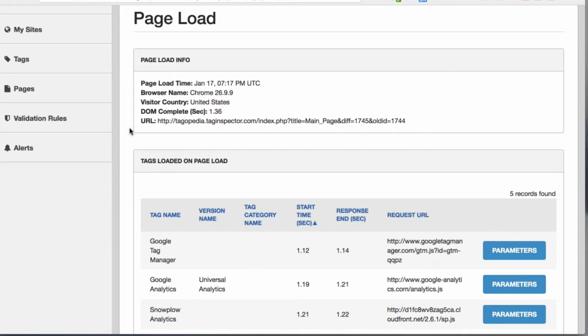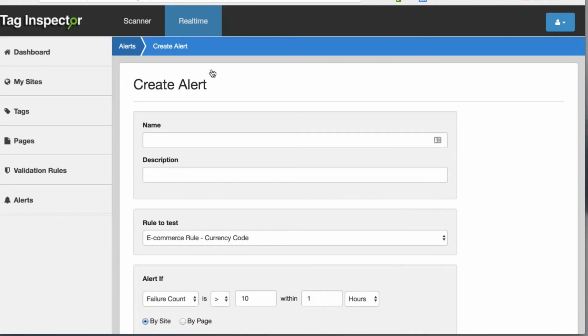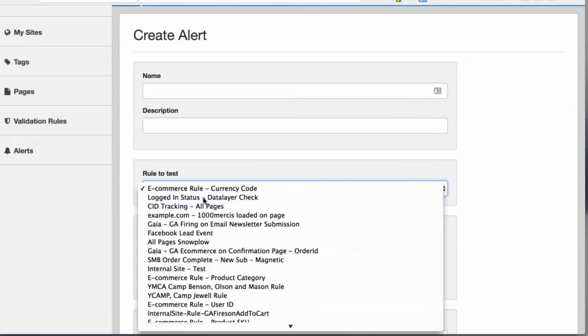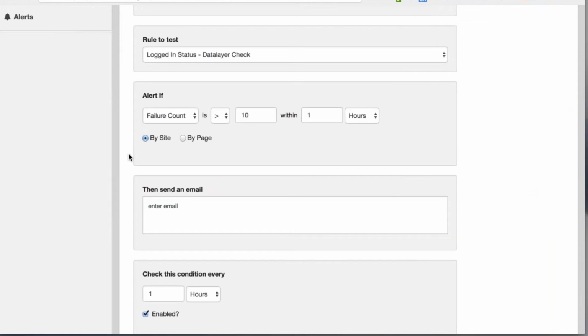Now, taking this one step further, obviously those validations are always happening, but you can also come in here and configure alerts to let you know as soon as something goes into an error state. So I can name my alert, I select the rule that I'm wanting to test, and then come down and set the conditions for when you want that notification to happen.